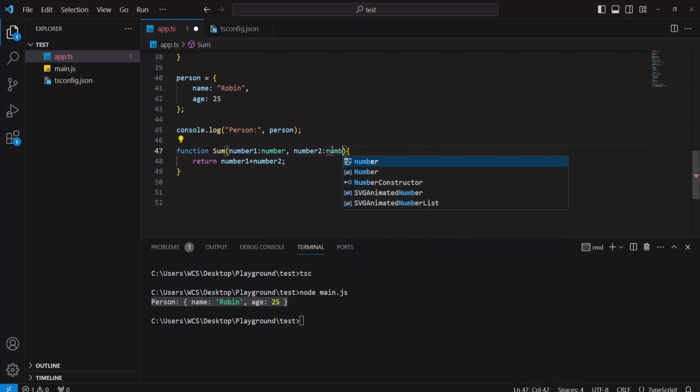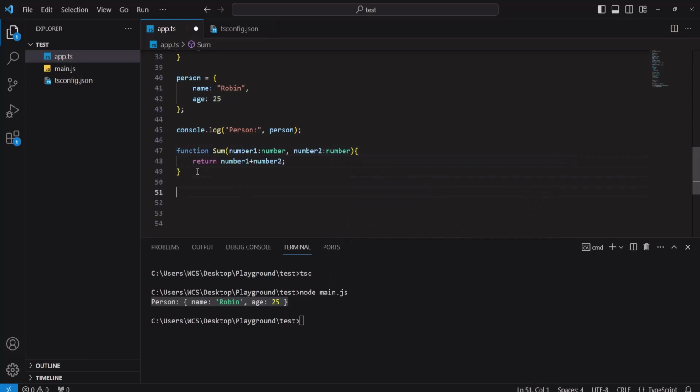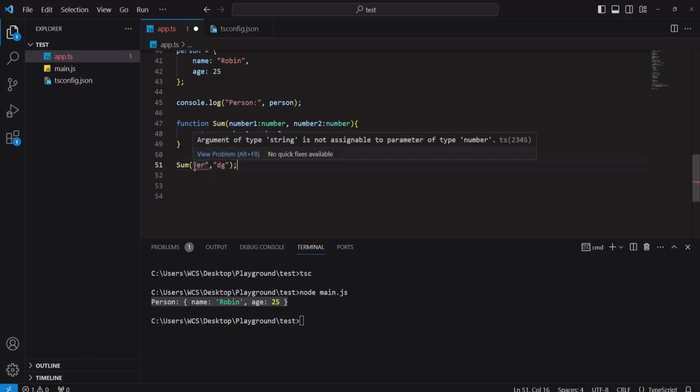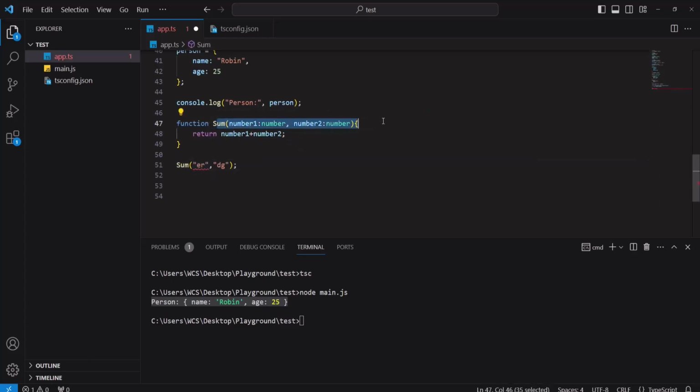So on that. Now if we try to call this sum function from here, so sum, you cannot pass string parameters, so like this one. So this is helping us to figure out the compile time error. It's telling us that this function is expecting two parameters. Those two parameters should be numbers.